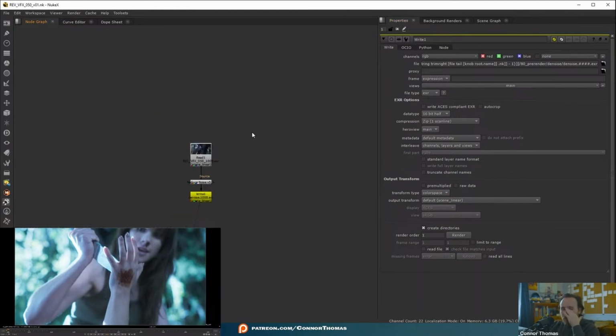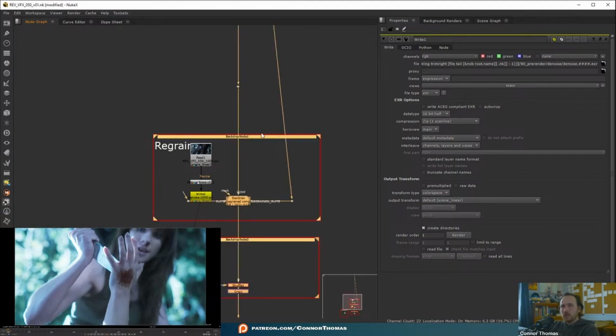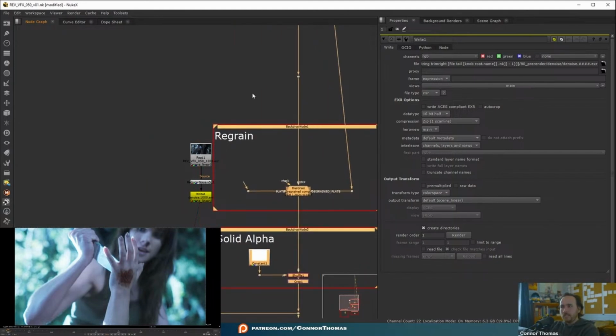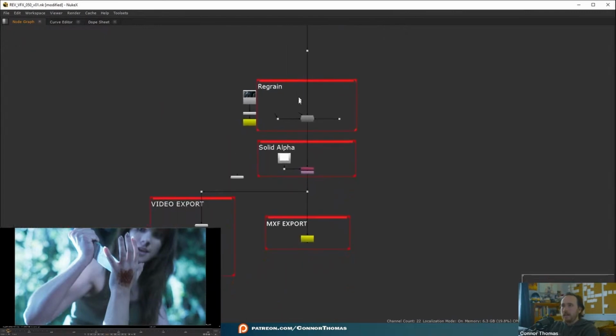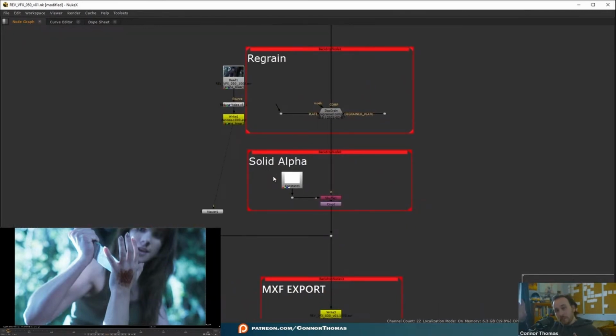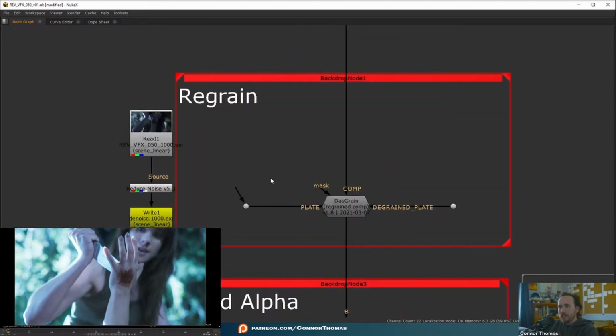Now, what do we do with our imported pre-render? We have another tool set called default. So let's go ahead and load in our default. This is my standard nodes that I use every single time I'm comping. If I ever do anything more complex, like I have a specific shot, I will create a whole separate tool set for this. But this works for most of what I try to do.